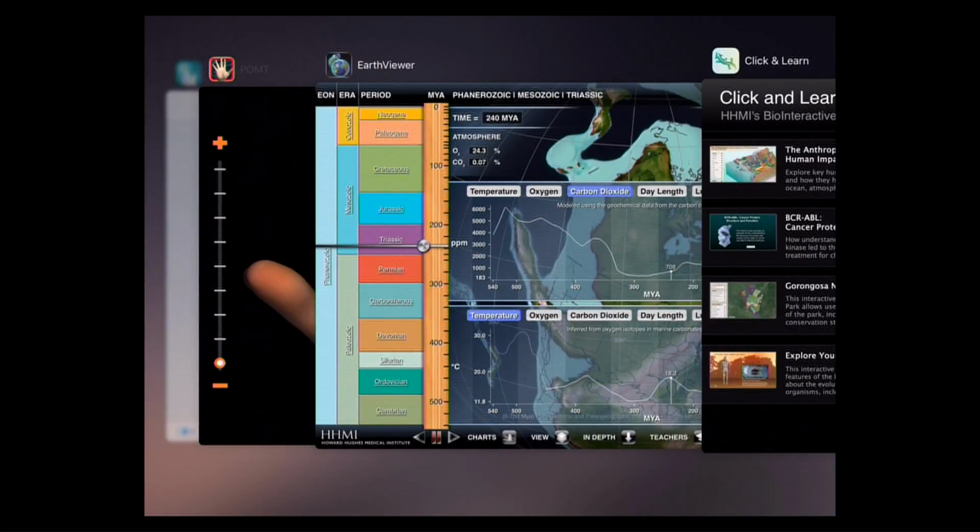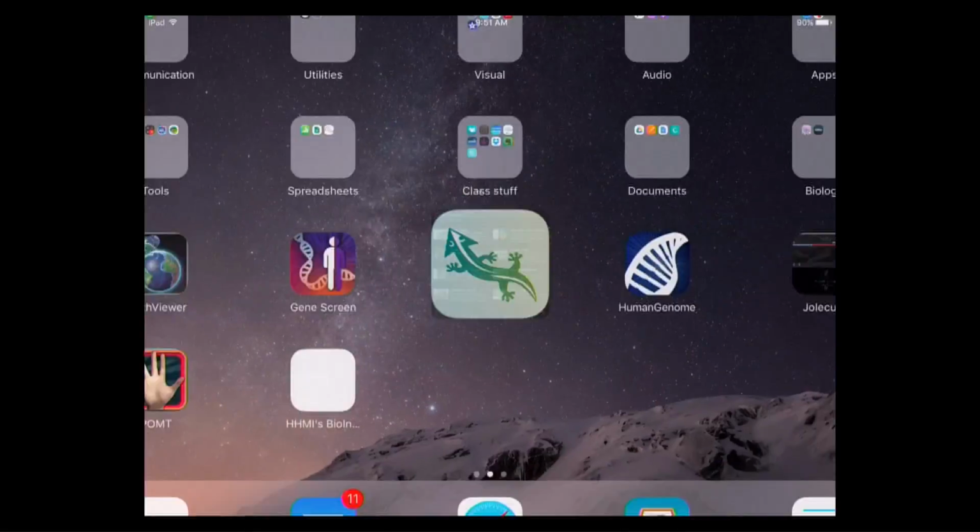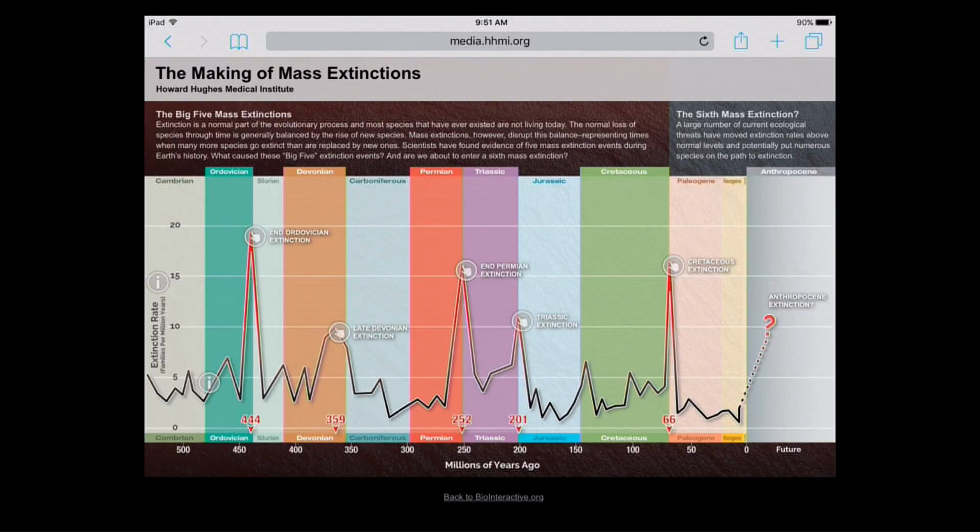And we focus on, along with the history of life on Earth, the importance of mass extinctions and the biodiversity loss. One thing that we do a lot in biology are claim, evidence, and reasoning conclusions, which I'm sure you guys have heard of before. But we found that if the kids gather their own evidence, it's more significant. So what we do is we use the mass extinctions one. It's loading. Okay, so the making of mass extinctions. There's a link on your note sheet there.